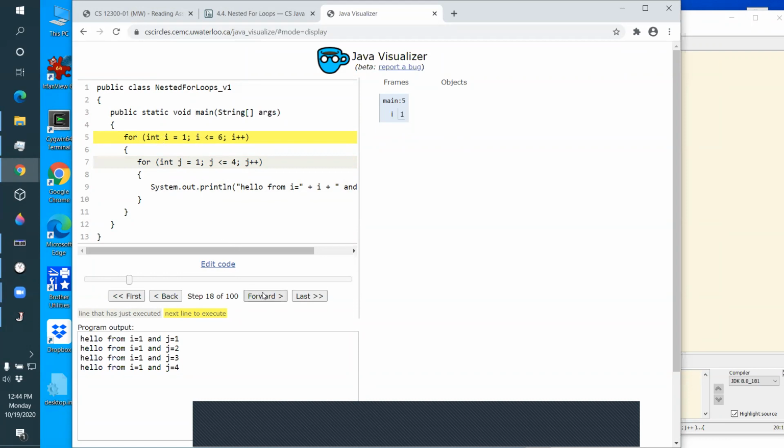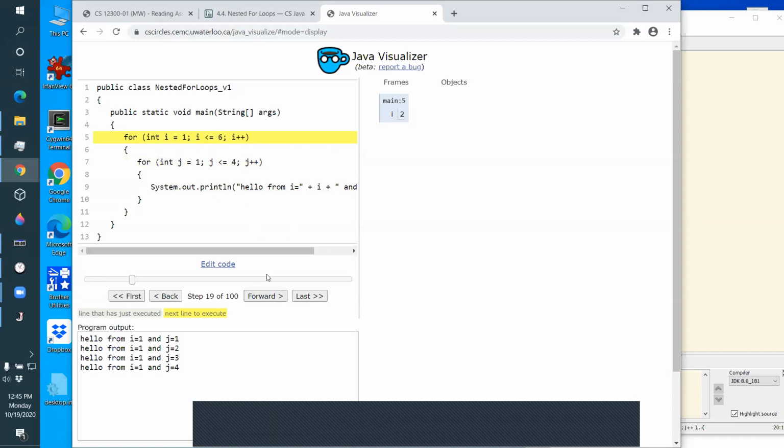Now the outer loop picks up another value. Oh, notice that J disappeared. Why did J disappear? Because J only matters to that one loop. When you declare J inside the for loop, it only lives while the for loop is living. That's the difference between declaring it inside the for loop or outside the for loop. Since I declared it inside the for loop, when I get to the end of the for loop, the J disappears. And then when I start the for loop up again in a second, I'll get a new J essentially.